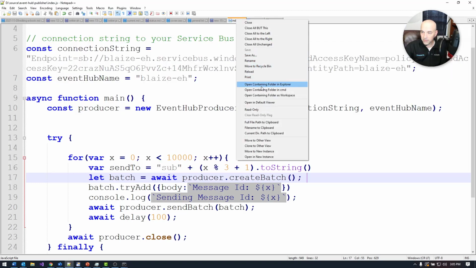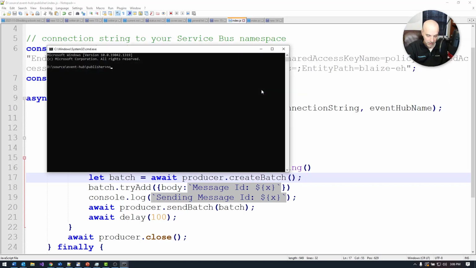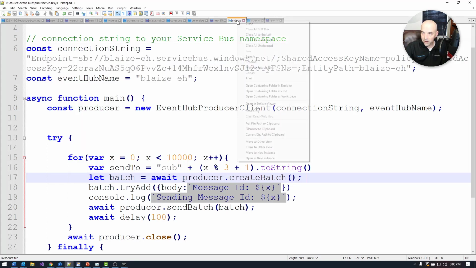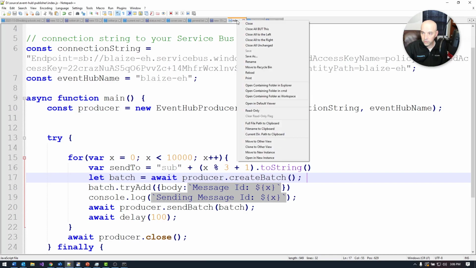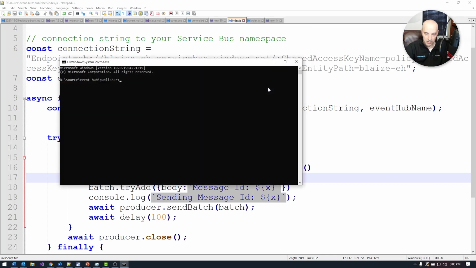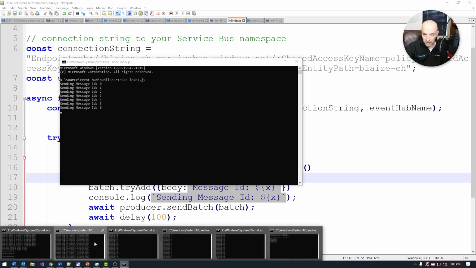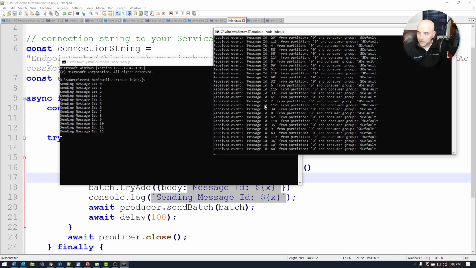Let's start up another instance of my producer here, and I can just start up these to my heart's content, and let's create a few more just to see how this is going to work. And so we can have lots and lots of producers and a single consumer that's basically going to be handling all of those messages that the producers are writing. So my consumer is going to be going nuts right about now.